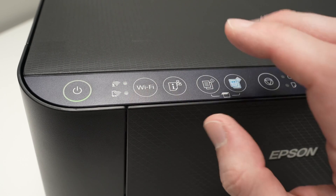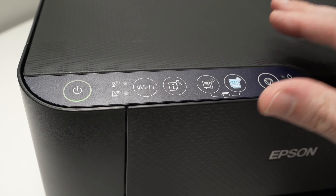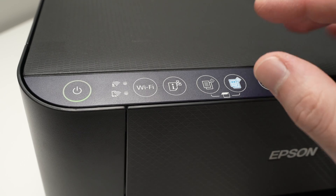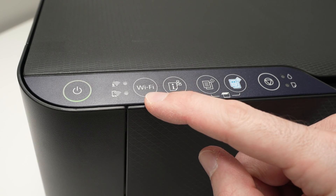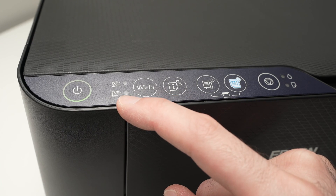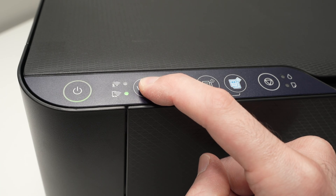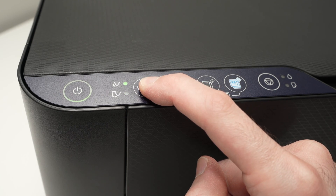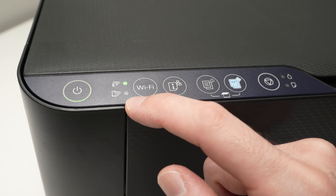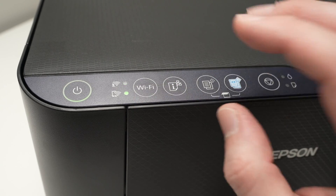This means we are now able to put the printer into pairing mode so you can connect it to a new Wi-Fi network using your phone or computer. To do this, press and hold the Wi-Fi button for about five seconds until the lights start blinking — they may start blinking at around two seconds, so you can release. When you see the lights going from one to another, the printer is in pairing mode.